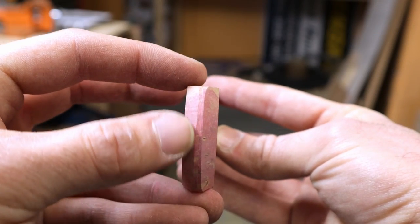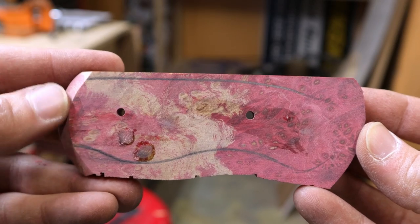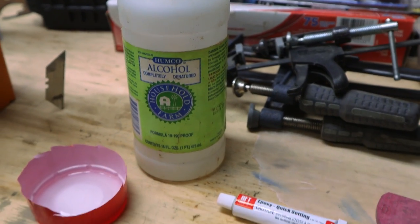Now that definitely looks a lot better with the bevels. I ended up sanding the hard edges down to give it a more organic look. You'll see what I'm talking about at the end of the video. Next step is the glue up.